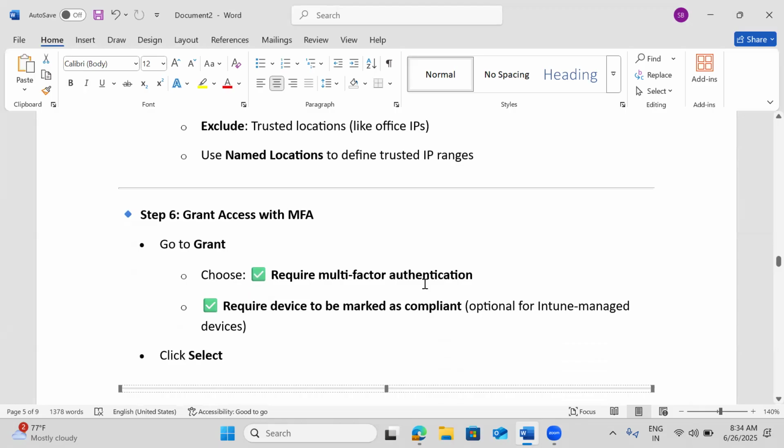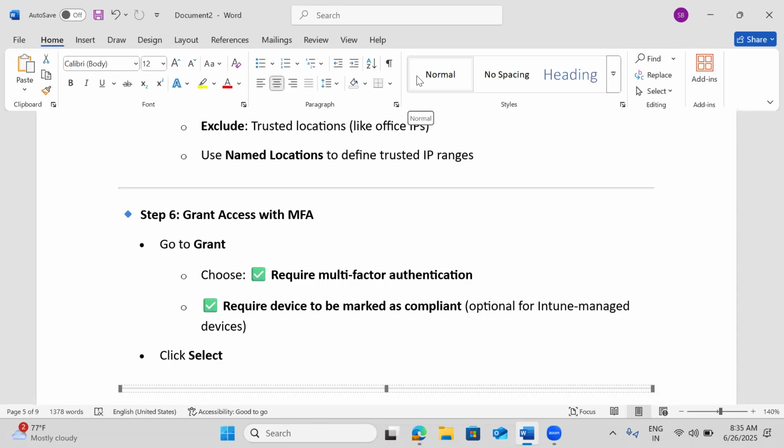Okay, so what that means is, if the user logs in from anywhere other than our office IP addresses, then only if the user is enabled with the MFA, meaning the user needs to log in with the MFA and enter that MFA login also, will I give the permission. If the user is not able to provide that multi-factor authentication, then we are not going to let them log into that VM. So that's how we are going to define the conditional policies.